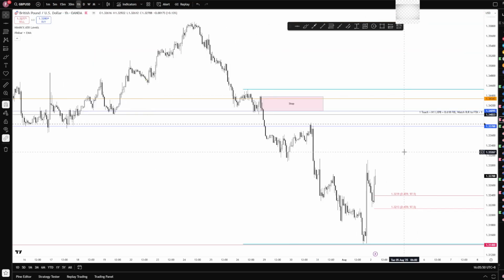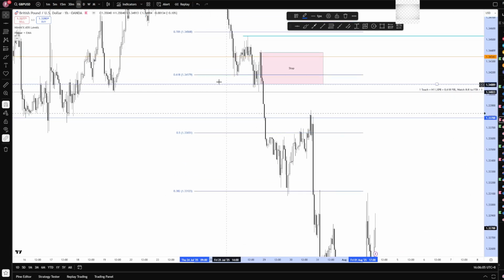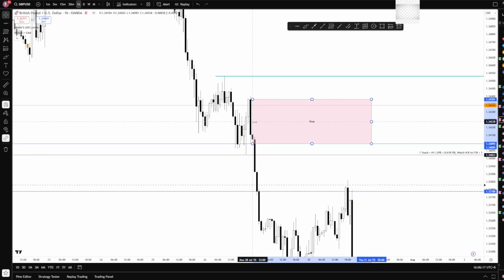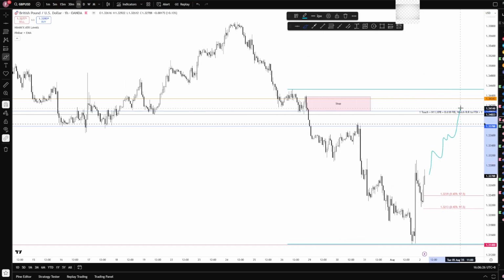I have another one on pound. Pound is actually quite a nice trade. I can draw the fib over here. So it's actually a 0.618 fib. It's also a daily low. The price rebounds off quickly, but before price broke through, you can see price consolidated, never touched the level, consolidated right above the daily level, and then broke through it strongly. So I'll put my entry stop based on this H1 bearish engulfing candle. I'll put it there, and if price comes up, I'll take a shot maybe to the blue line here. So very nice level I have there.